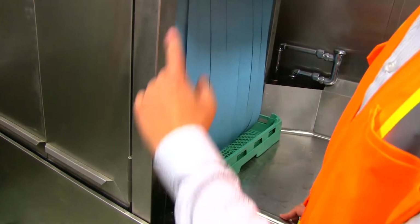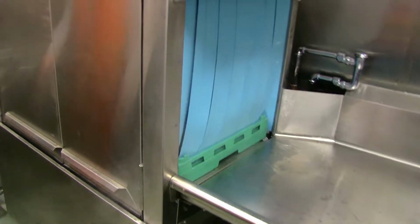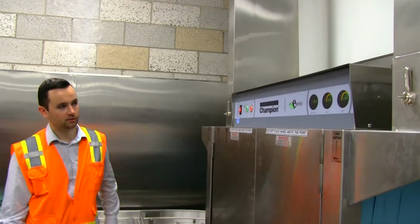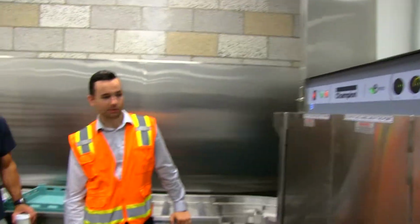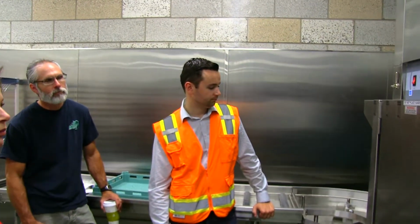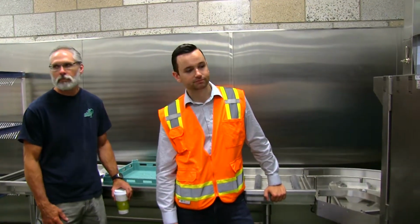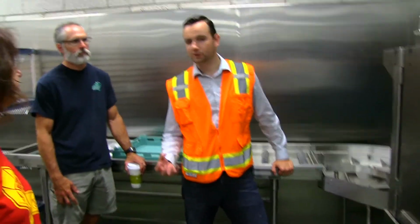It'll activate and drag that dish rack through a 175 degree wash cycle. There's a high temperature, no chemical required. No chemical? High temperature. So it sanitizes it with the high temperature. Much better on your supplies. The chemicals will be away from you.